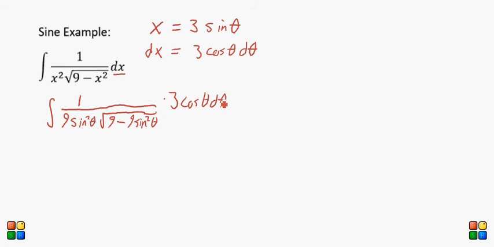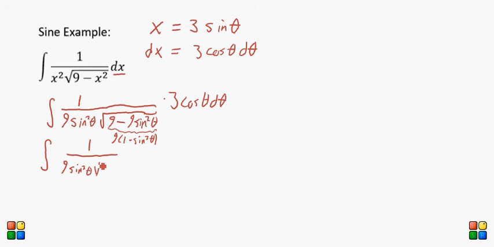And right now, if you just glance at this, it looks like we've made this integral much more complicated than it was before. But it should simplify. If we made a good substitution, we know it will simplify. So let's simplify and see what we have here. This is 9 sine squared theta here. But remember, under the square root here, we had 9 times 1 minus sine squared theta, which is cosine squared theta.